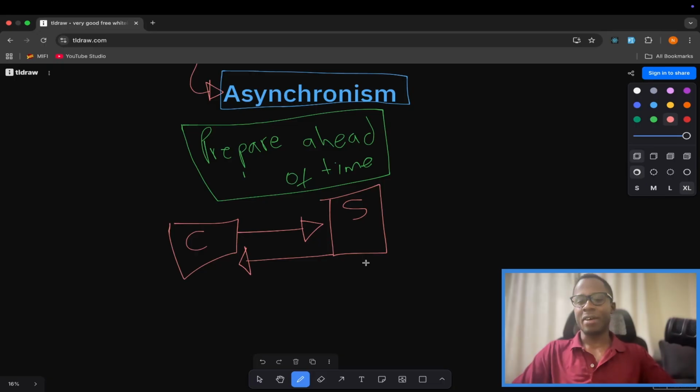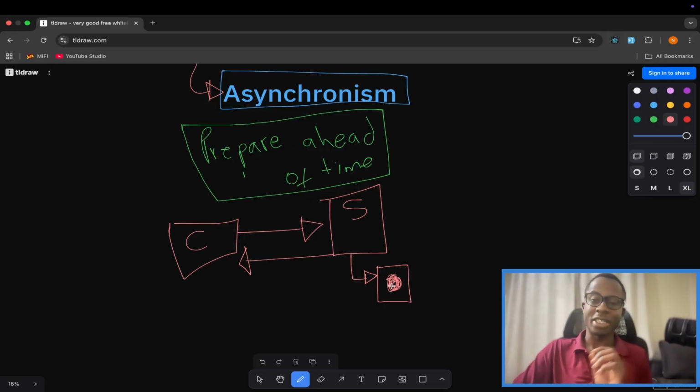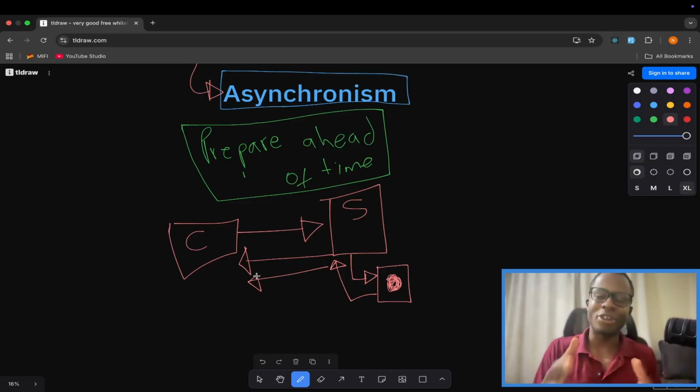And then under the hood on your server, you offload that task to maybe a job queue or something else. I do not get into the details of it, but you offload it to another tool that processes it and is done with it at a certain point in time. When it's done, then your tool can tell your server, I am now ready with this. And then you can update the client and say, whatever you needed is now ready for you to consume, or here is what you wanted. This is the whole process of what they call asynchronism, or having async tasks.